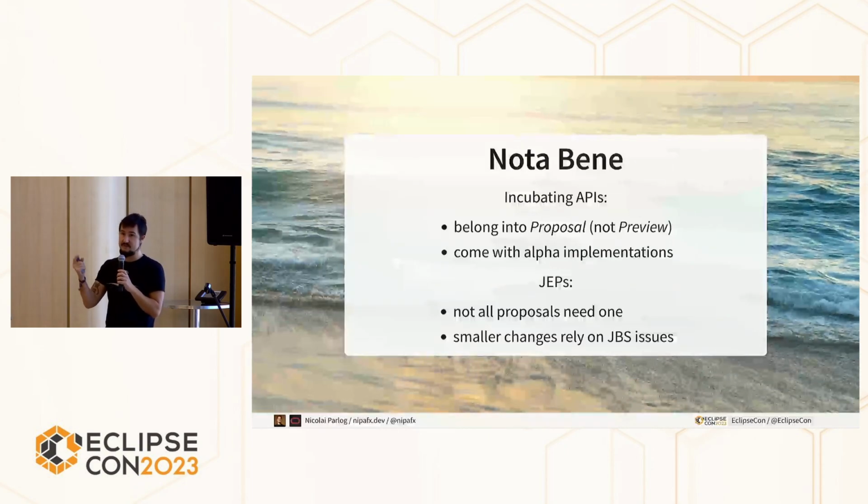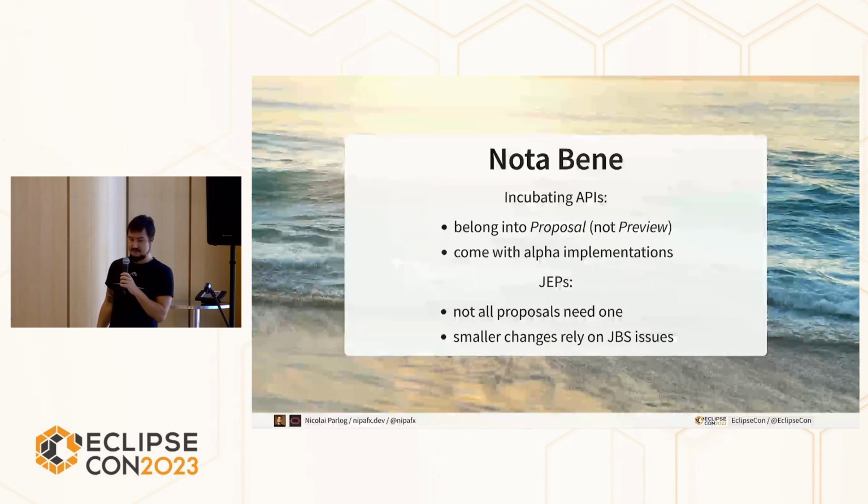And while a preview feature is basically done on the implementation side, it's rock solid as every other Java feature, that's not the case for incubating APIs. Incubating APIs can have sharp edges. They can have an implementation that just maybe does the wrong thing in one of those cases. It's intentionally in a very early phase still. And not all APIs get exposed like that.